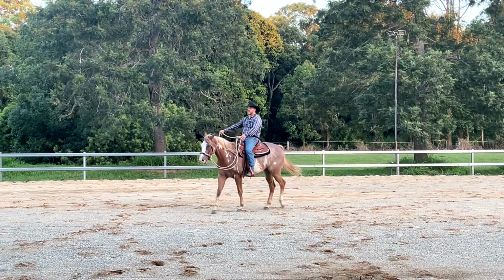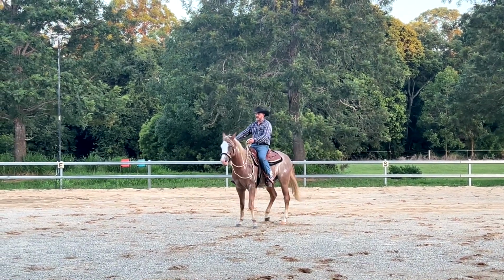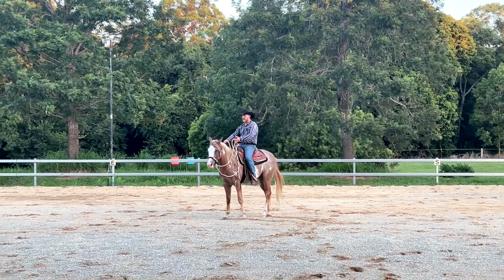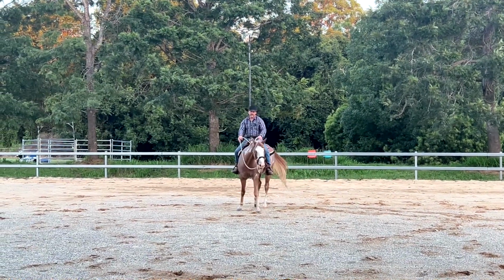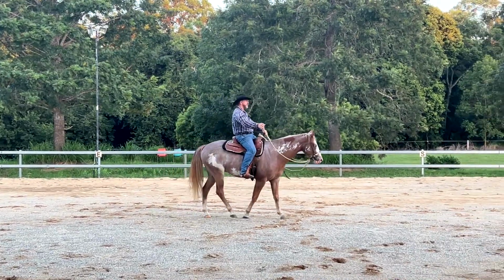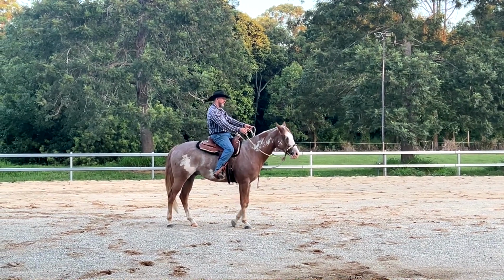Usually one of the first things I'll do, which I kind of do with him every day anyway, is side pass. We're at a standstill and I get to press and roll that spur into him a little, and he gets to feel it, and I get to judge his reaction to it. And again, we're not using spurs to help us make him go forward. It's more about getting him to steer and listen to my leg all the time.